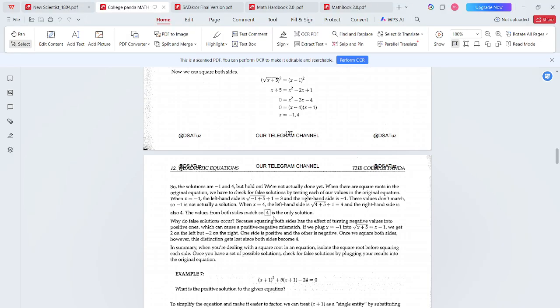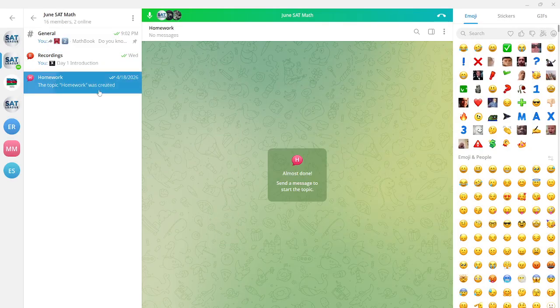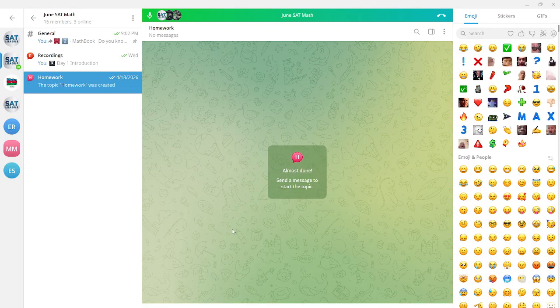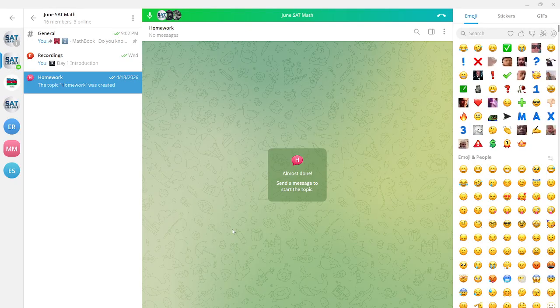Solve all of them, and send me the pictures, the Desmos ways of solving them, to this group here with your name. Name is not important because I can see your chat, but you should send them with the number of right answers and the number of wrong answers. So if you have, let's say, 100 questions solved, you should write 78 out of 100, and send all the right answers separately from the incorrect answers. They should be separated because we're going to look through all of the incorrect answers.